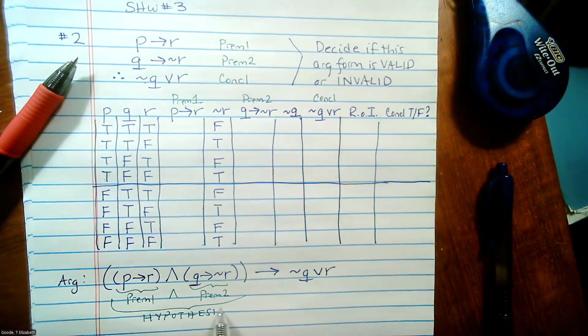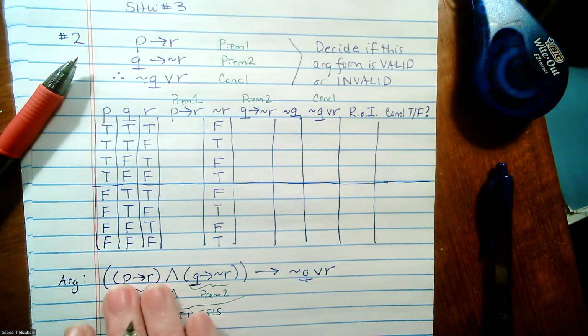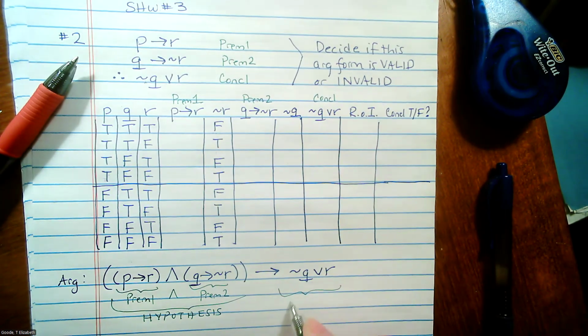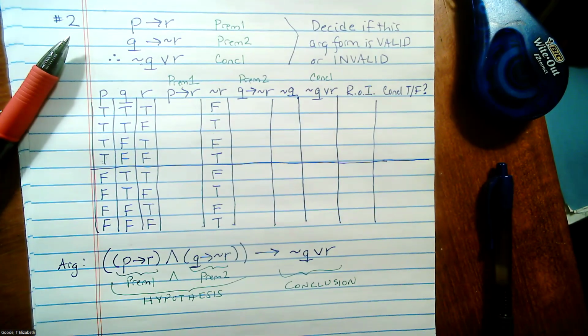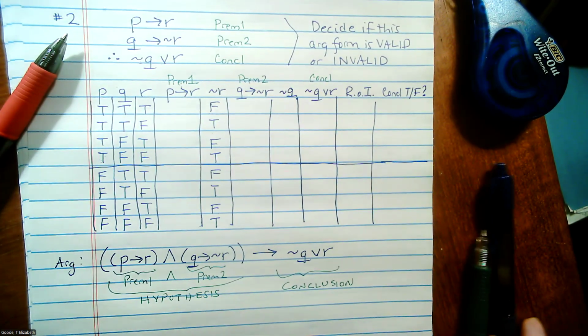Because if the hypothesis of the argument is false, then the if-then, the argument is a big if-then, will be true by false hypothesis. So we don't need to do any work. If either premise is false, this AND statement, which is the hypothesis, all the premises ANDed together, will be false, and we don't care. The if-then will be true by false hypothesis if either premise is false. Okay, does that make sense? I know it gets a little deep. All right, let's execute the algorithm.